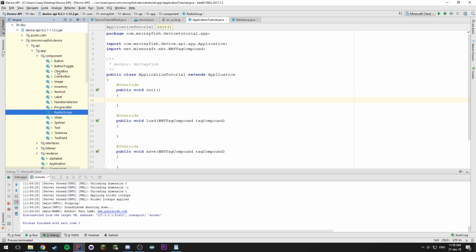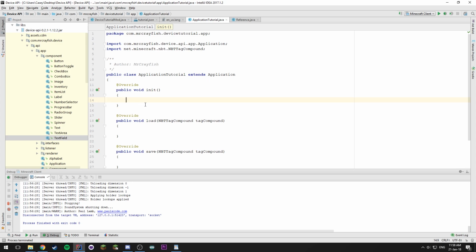This is used in conjunction with button toggles and check boxes. Slider, spinner, so maybe you want to display something that's loading. I might be refactoring this one in the future, so keep that in mind. We have text, text area, and text field. So a lot of useful components here. Maybe some of them you're already quite familiar with.